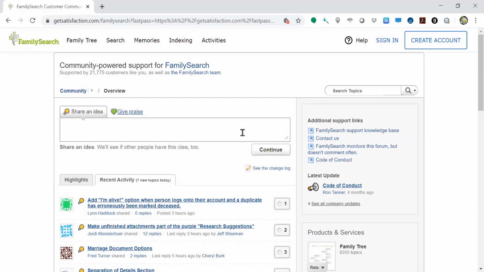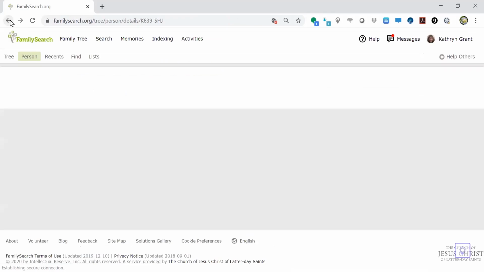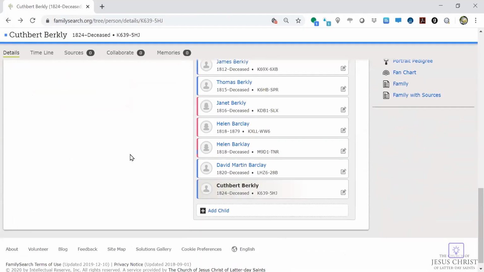So if you post something here, give them the benefit of the doubt and know that they're trying their best. Let me close that. I don't know if you saw that, I just got a message. But know that they are doing their best to provide us with great solutions for family history. And so write any suggestions or concerns with that in mind. And most of the time you will get some kind of an answer from a FamilySearch employee. Plus, a lot of times other users will chime in, and I learn a lot of interesting things on this site.